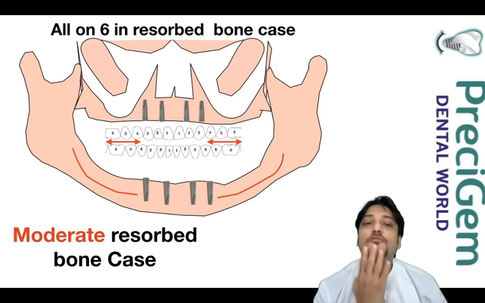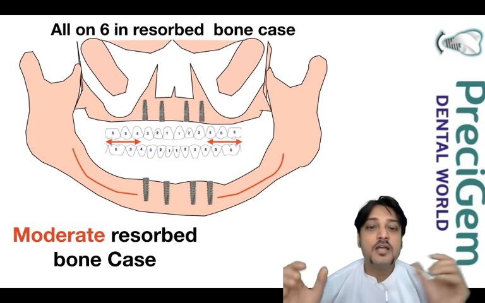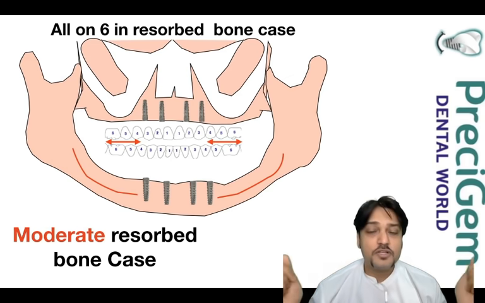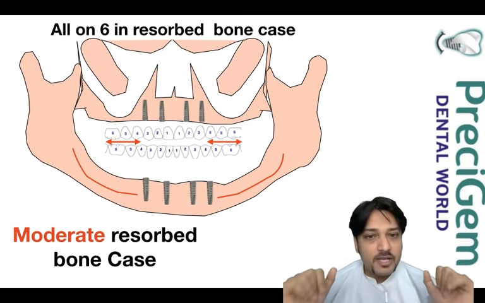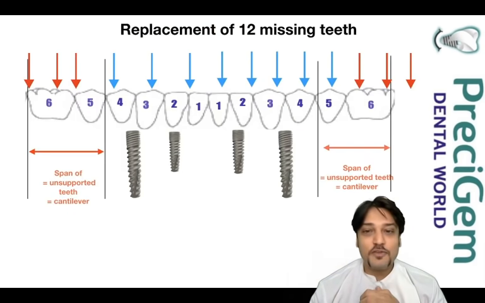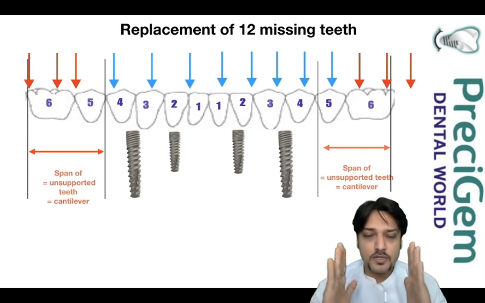But if we place 4 implants straight into the upper arch, into the front region as well as in the lower region, the cantilever which is going to be there, which you can see with the red line arrow marks, is going to be very, very high. So what was thought? If you can see, I can give you a brief explanation. See here, the two teeth are unsupported on each side because we have placed straight implants.